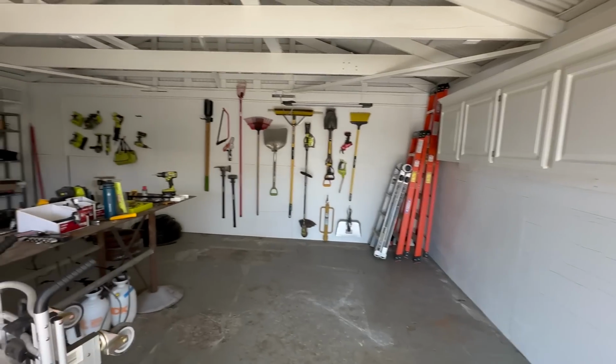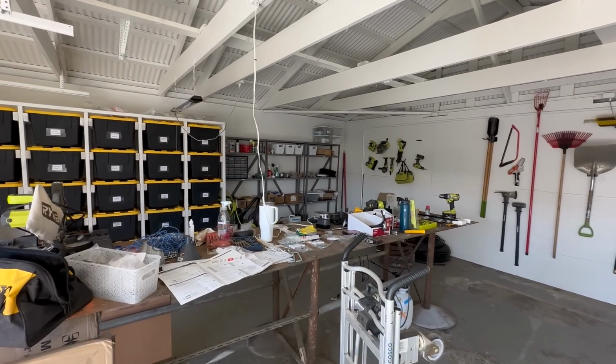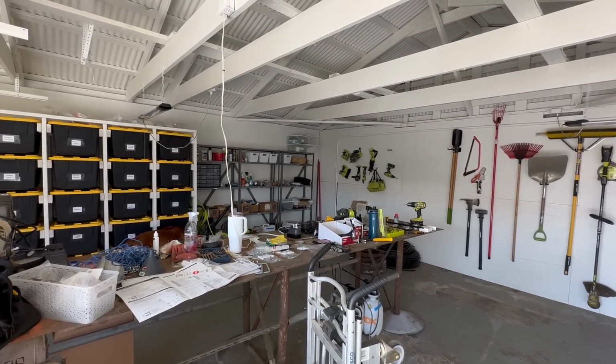And then, as we go over here, we'll have other things. We'll have a little bit better organization as time goes, and some things that we don't have to use as much, that we have to walk more toward the back corner of the garage to go get.